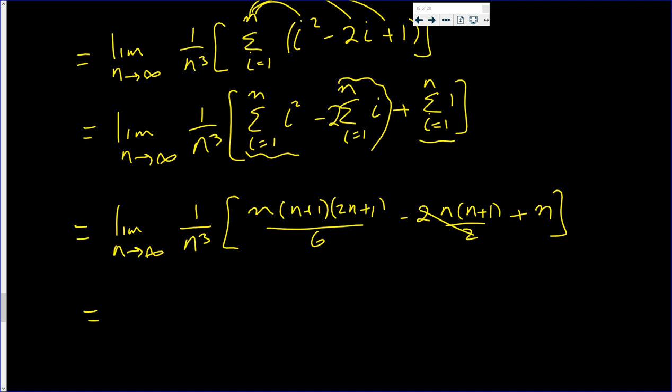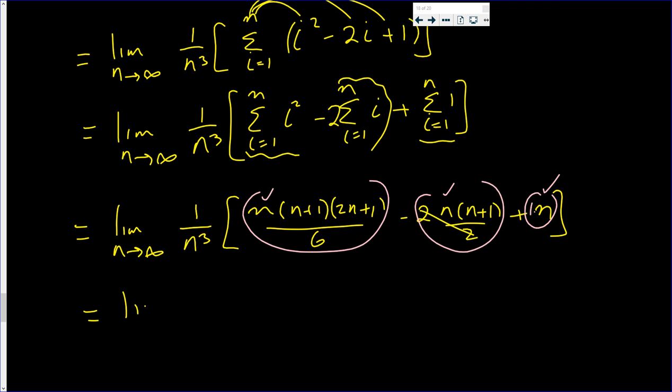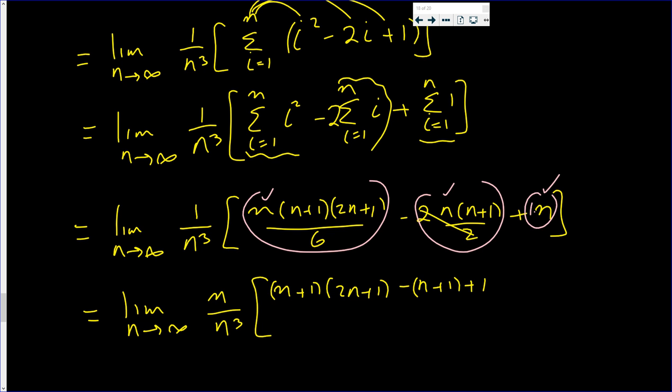So when I look at what's inside the parentheses, I see that each term, these are the terms, here it's 1 times n. Each term has a factor of n. I can factor that out. I have the limit as n goes to infinity of n over n cubed. And then I just write down what's inside the big yellow brackets except what's checked. What's checked, I factored out. Okay, oops, this is over 6.